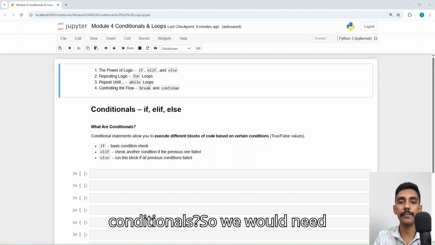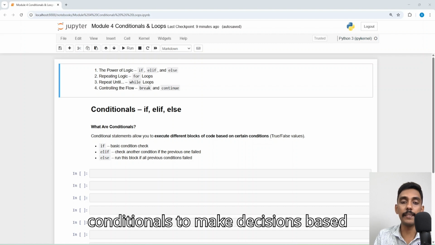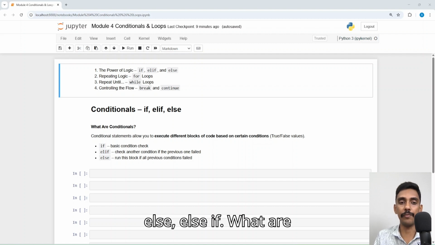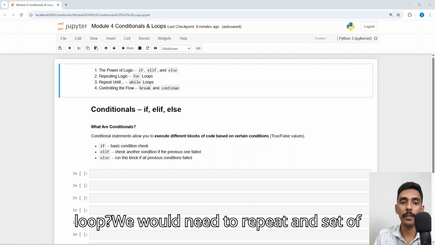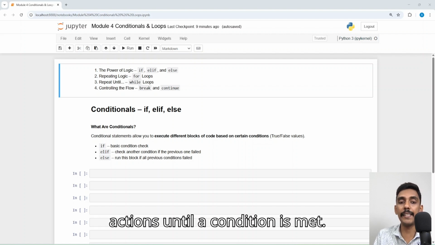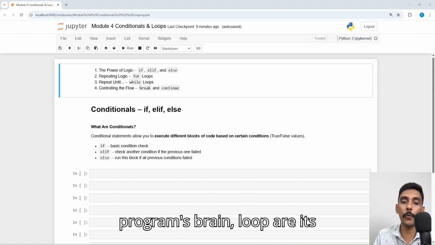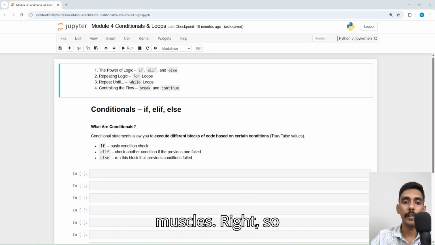So, what are conditionals? We need conditionals to make decisions based on certain rules, like if, else if, else. What are loops? We would need to repeat a set of actions until a condition is met. In simple terms, conditionals are your program's brain, loops are its muscles, right?